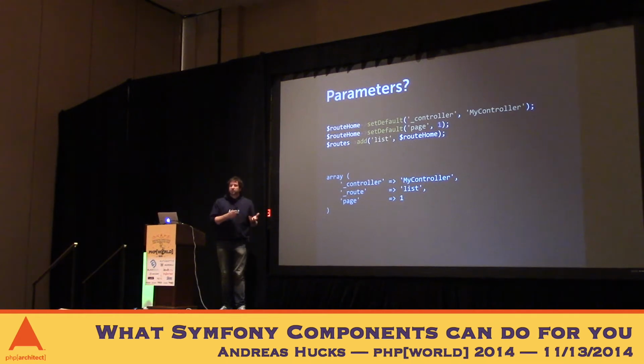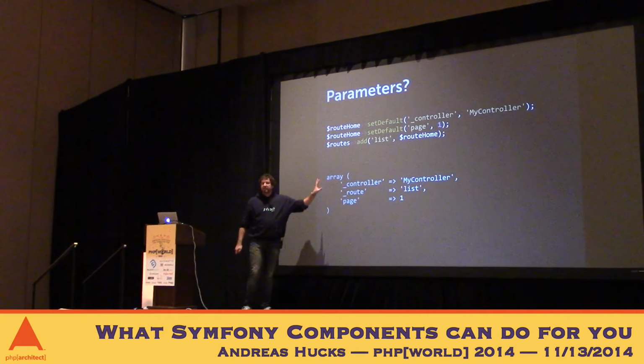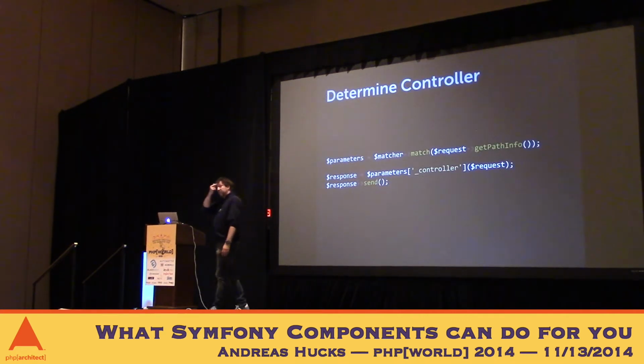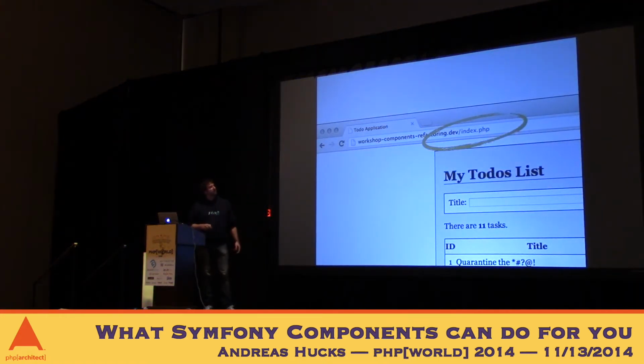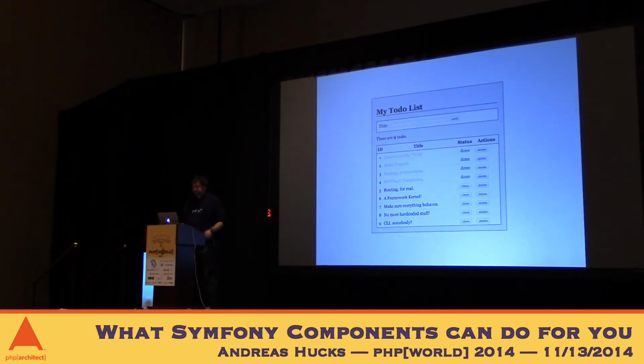Because this is a standalone component, the part of handing over this data to a controller, selecting a controller, is up to you. In our case, the controller, well, in this example it's a string, but in our last example it was a callable. So if we keep it with this callable, we could do something like this, where we take the parameters from the matched route and simply call it because it's a callable, and get the response and send the response. The URL still remains the same. It still is going to work with all the links in our legacy code base. So there's still a smooth transition.